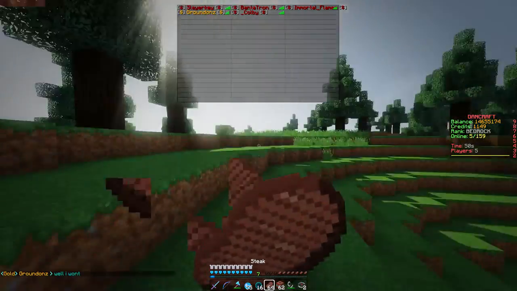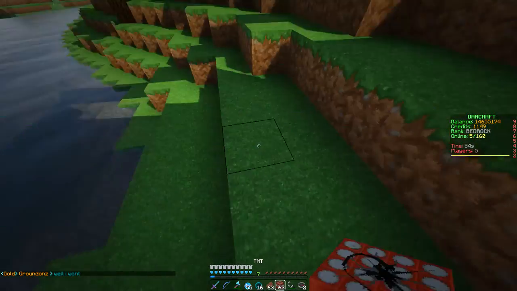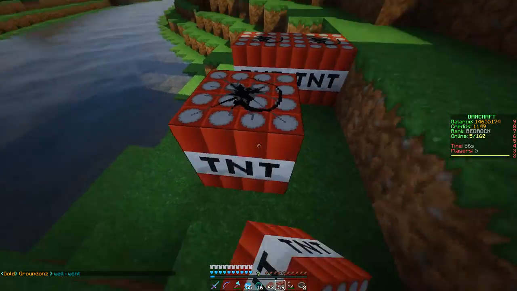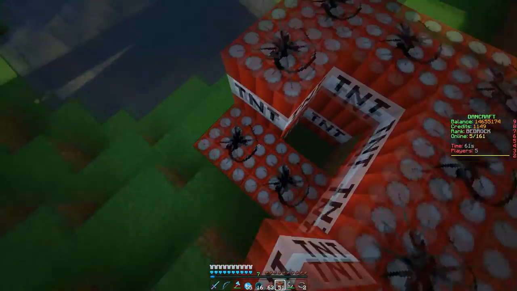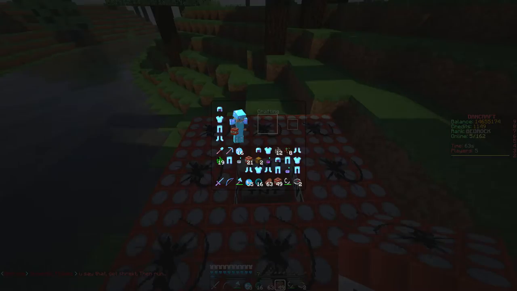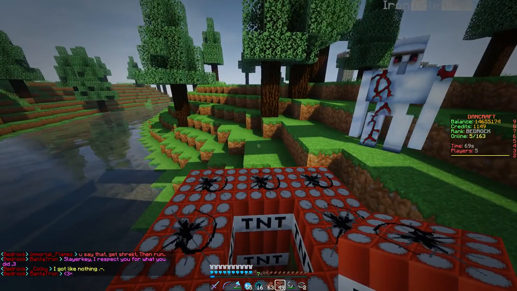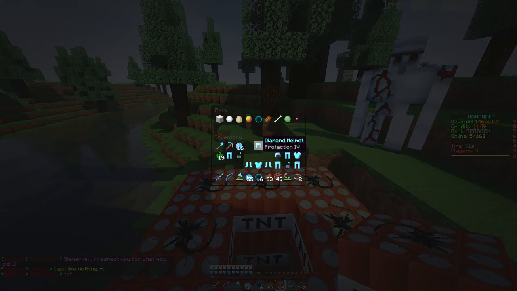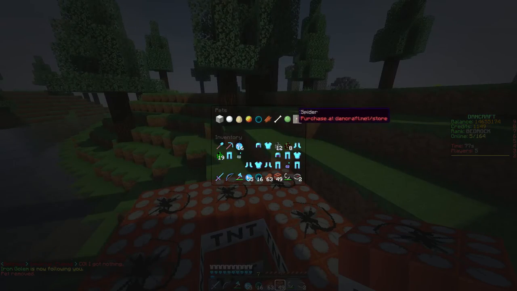Alright. So let's see. I'm just gonna place down a little thing of TNT. Boop, boop, boop. Alright. So now I'm gonna drop everything in here. Etc, etc. Is that iron golem mine? Why do I have an iron golem pet? How do you get rid of him? Yeah, it's slash pet. God! Slash pet. Go away. So buggy. Alright.